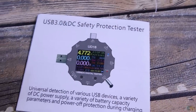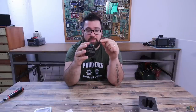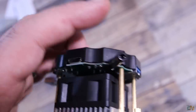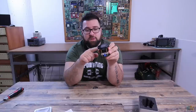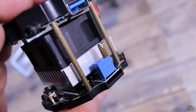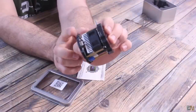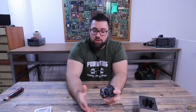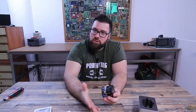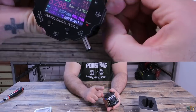And basically on the top part, we have the controller with an LCD display and a lot of types of inputs. We have USB 3, a 5.5 millimeter DC input, a type C input, another jack, and a USB micro input. So basically we have all sorts of inputs, and then those are connected to the bottom PCB here. And here, in the middle, we have a fan, a heat dissipator, and a huge MOSFET. And that will be our load. So basically the digital part will control the load, and like that you can control how much current or voltage will pass, or how much power, because this could work with constant load, constant resistance, constant voltage, or constant current.